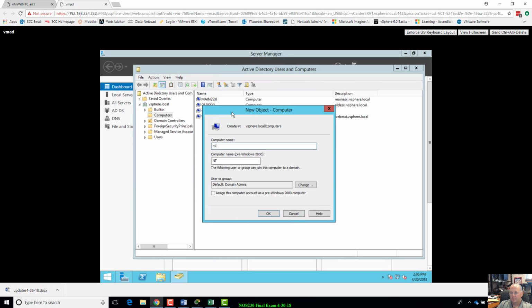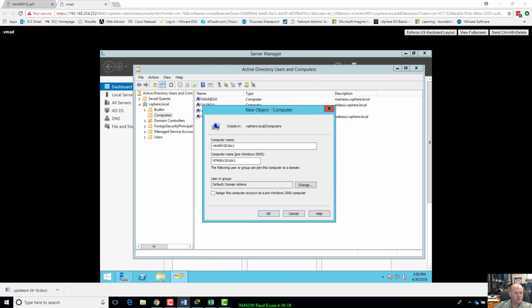So I need NTM, SRV 2016, X1. And my instructions were backwards. Actually, they were right. Let me just check my diagram, make sure.